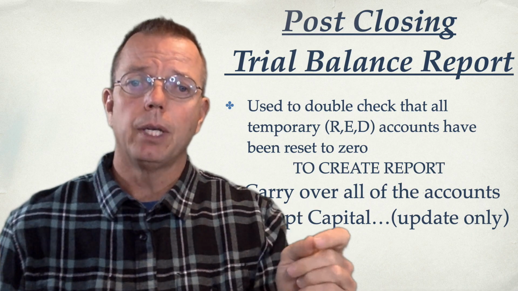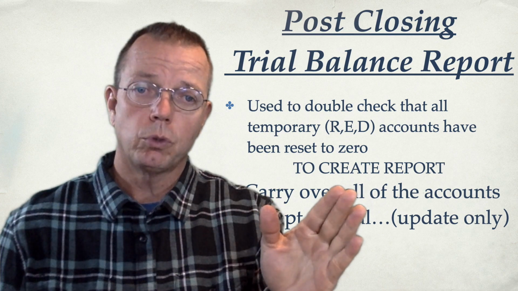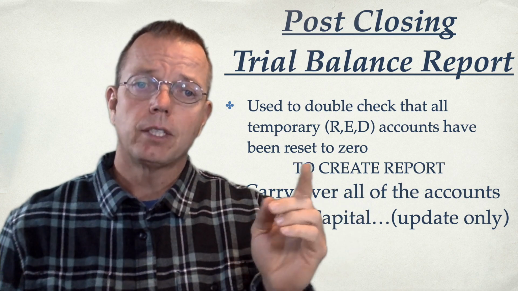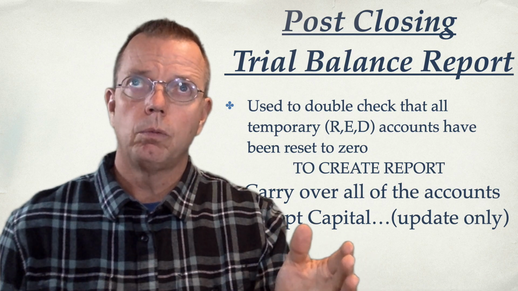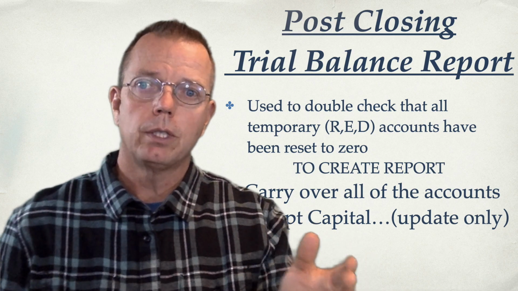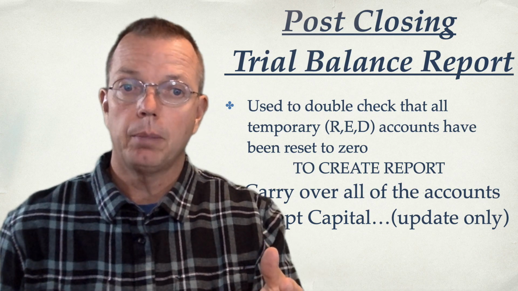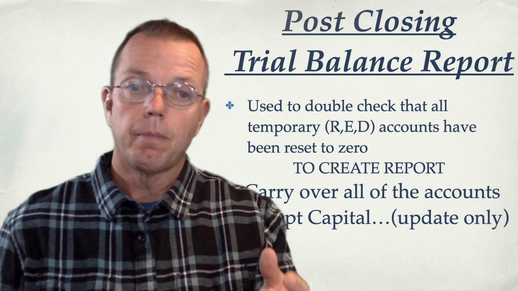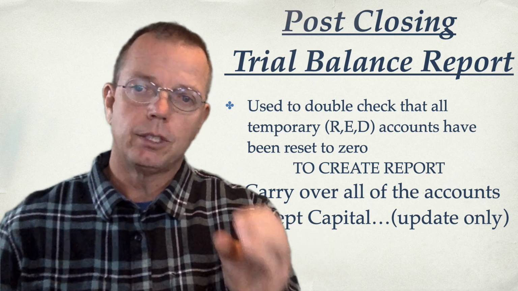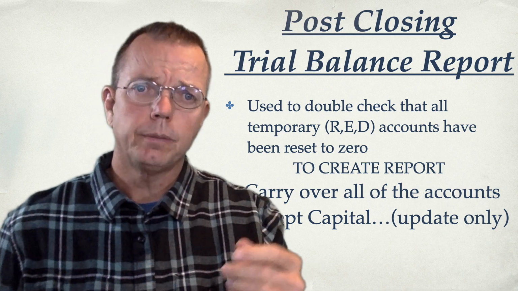Capital we need to update because some accounts carry over and some have zeroed out, so we're going to move those over. Except for the capital we need to adjust, right? Because we don't zero it. Going into the next year, we still own more or less of the company, depending on the sales of that year. So we're going to update it. It never gets zeroed out. We're just updating it. So let's look at that a little closer.